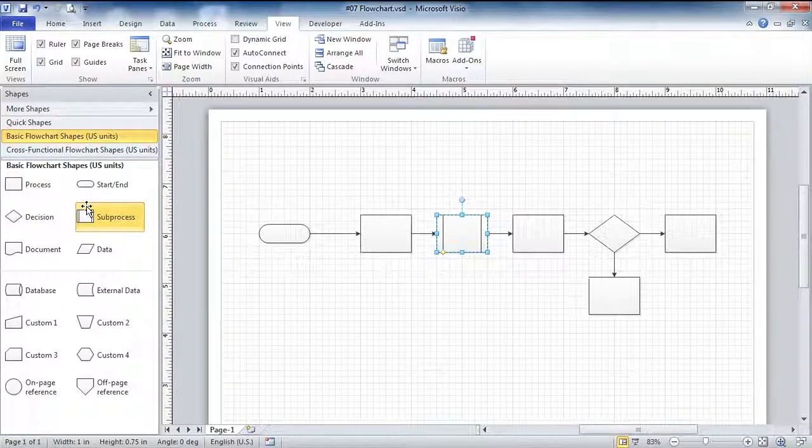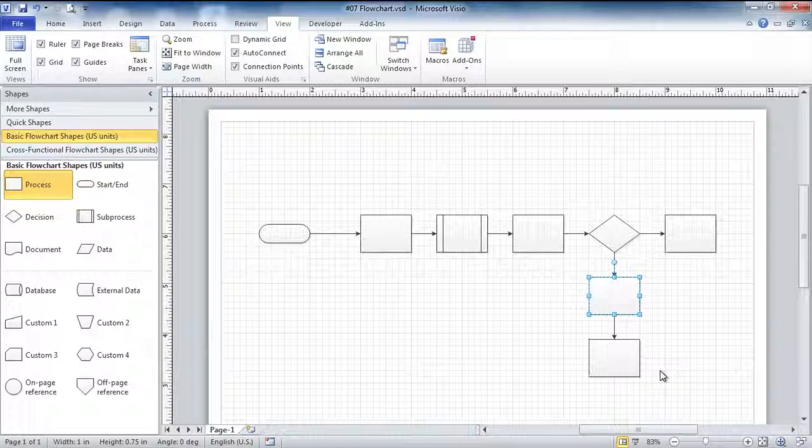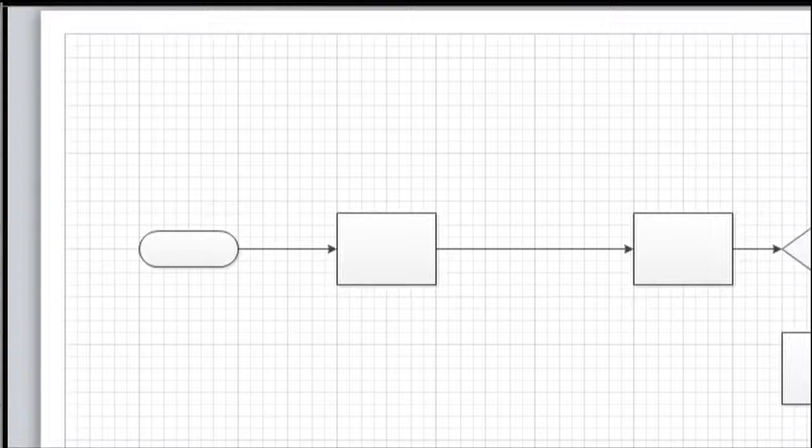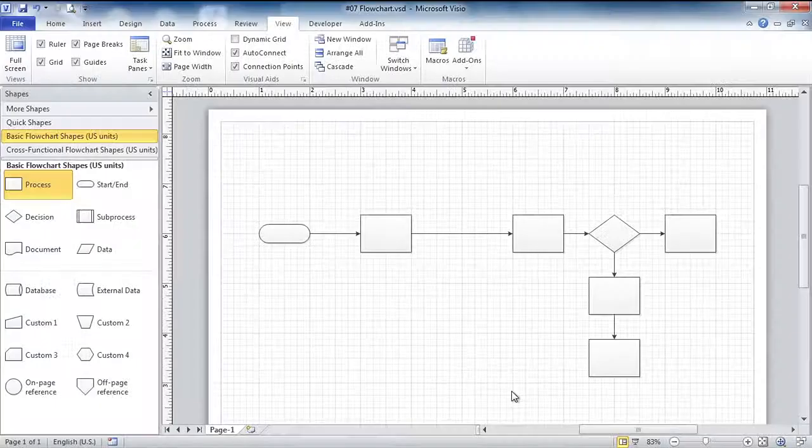Absolutely does. And the same thing works, by the way, in the vertical dimension. If I drop a shape on top of a vertical line, then shapes are moved down to accommodate that new shape. The auto delete, sort of the flip side of that coin, happens when I delete a shape that's connected on both sides. Now watch what happens when I press the delete key. That shape disappears, and there's a self-healing process that connects the line in between from the old shape on the left to the old shape on the right. The shape in the middle is gone. So that's a very handy set of features that allow me to create flowcharts more quickly.